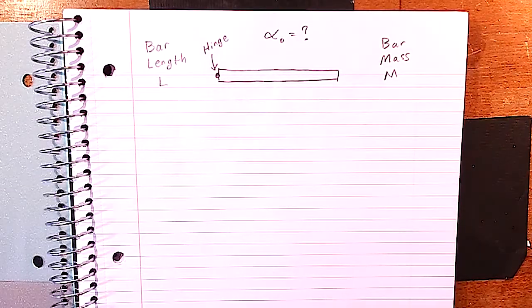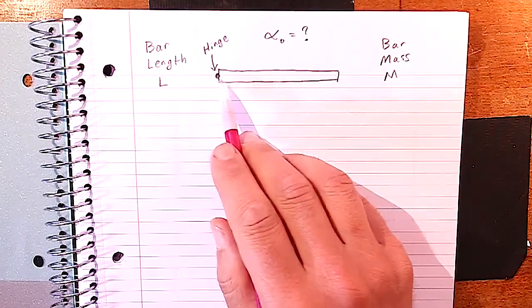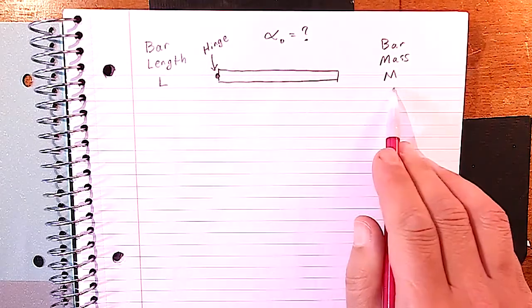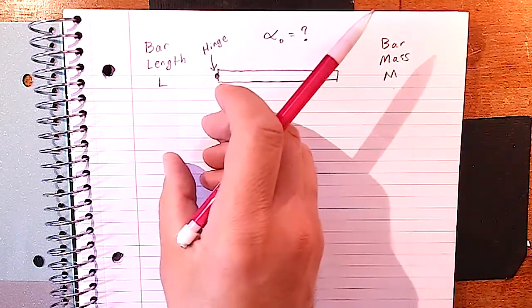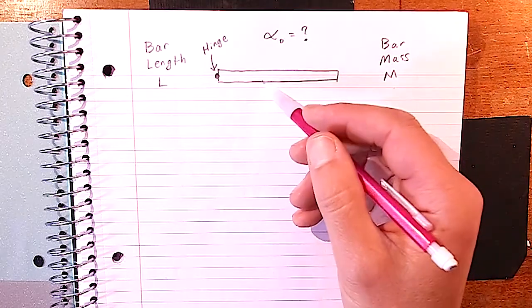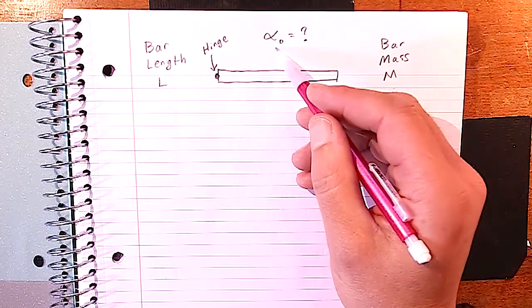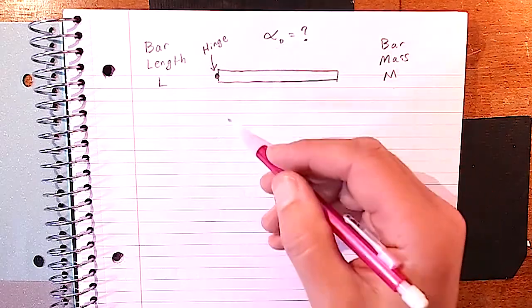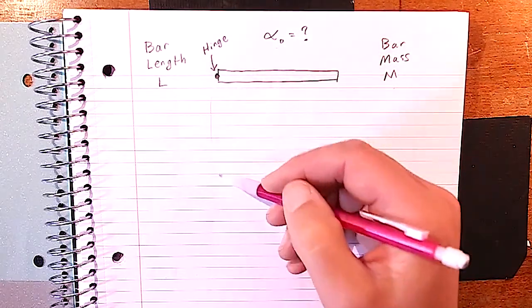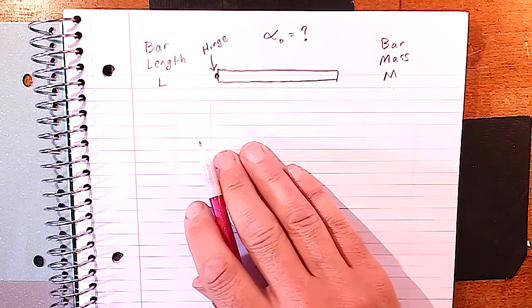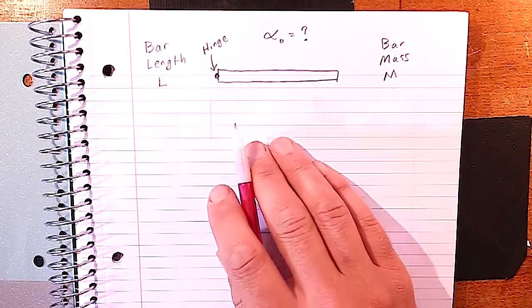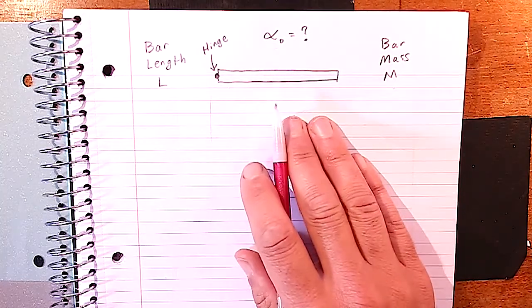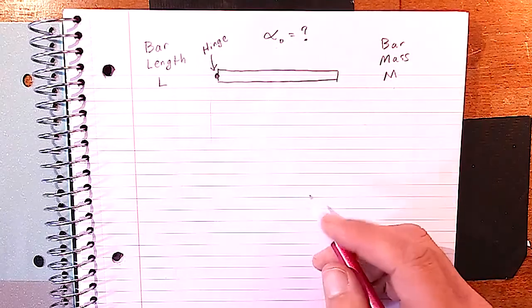This question is usually part of a bigger problem. Typically what you have is a bar of length L and mass M, and it's connected to a hinge and it swings down. So this whole thing rotates down. And usually the question is, what's its initial angular acceleration, and then they'll ask you how fast is it going when it gets down to the bottom. But to do that part, we need conservation of energy, and we haven't done rotational kinetic energy. So we're just going to do the first part of this question, which is find alpha initial.